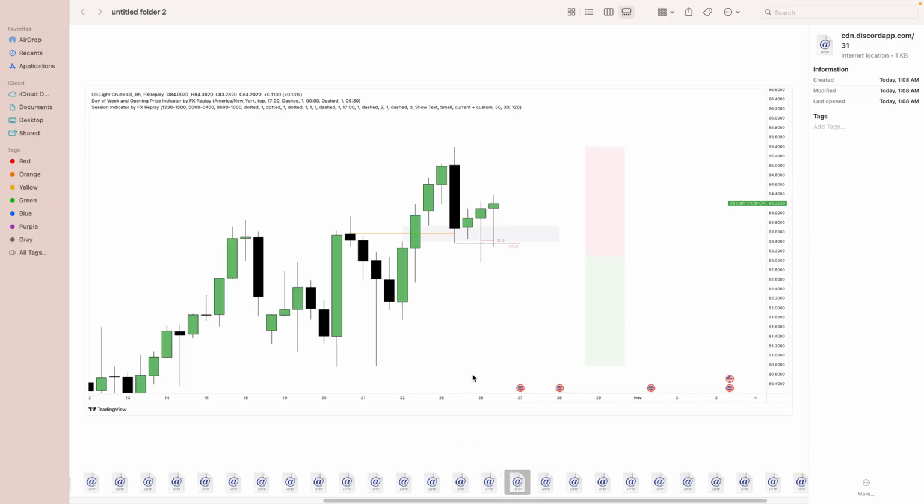Right, now I just got a bunch of random examples. This is FX replay. Some of my examples is oil. So I wanted to show you guys more assets other than just NQ and stuff. So this is the 8-hour chart. So the thing about an 8-hour chart for futures is it actually shows the 2 a.m. candle and the 6 a.m. candle. So this right here, the 2 a.m. candle and 6 a.m. candle manipulate. So what does the 10 a.m. candle do? So also the 8-hour candle opens at 10 a.m., the new one, as well as the 4-hour. So we can expect an open, low, high, close, okay? And we're just bullish basically.